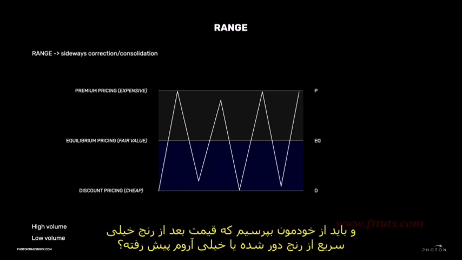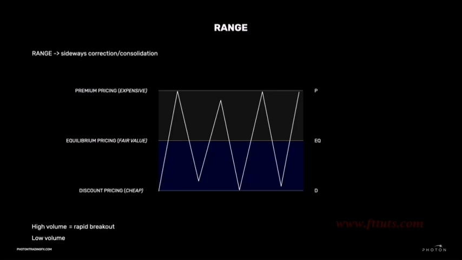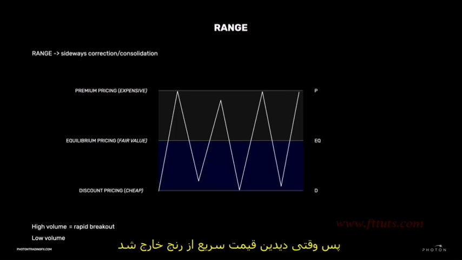And then we ask ourselves, does price rapidly move away from the range, or does it slowly move away from the range? Because rapid movement away from the range suggests high volume, which implies that a lot of orders have exchanged hands, and that was likely institutional backing, because it takes a hell of a lot of money to move any of those major currency pairs by even just 1 pip. So if we see price rapidly break out of a range, that gives us our first clue, a footprint that a large financial institution has stepped in, or of course many of them, and that is what has caused that overwhelming imbalance between supply and demand, to cause price to break out of that range.